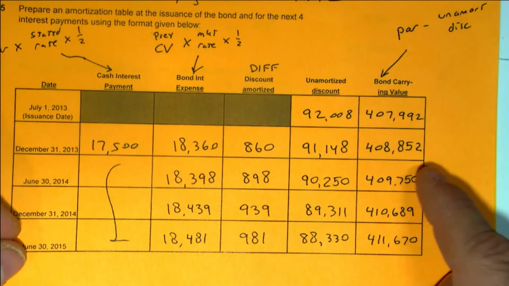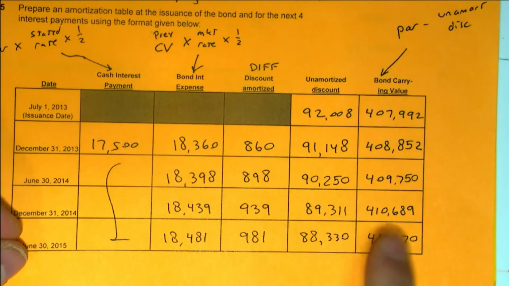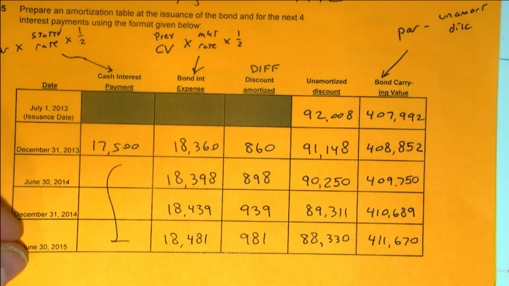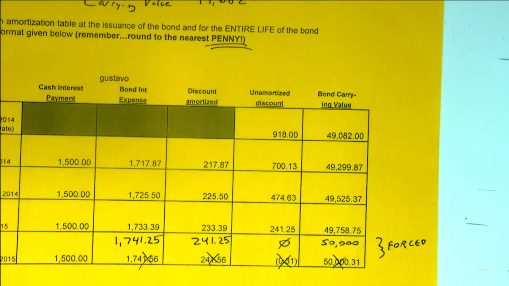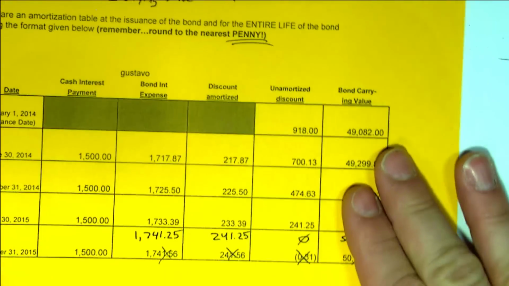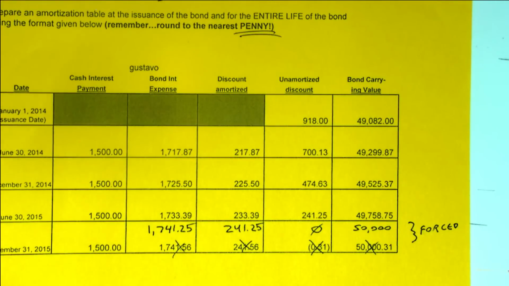But on a test, I'll give some people a 20-year bond, and by golly, they get so frustrated because they think that's got to be 0. This has got to be par. No, this is just the first 2 years of a 20-year bond. So in the case of Pinkman, that's not the case. But in the case of this one, where it was a 2-year bond, you'll have this go to 0 and this go to par. Cool?